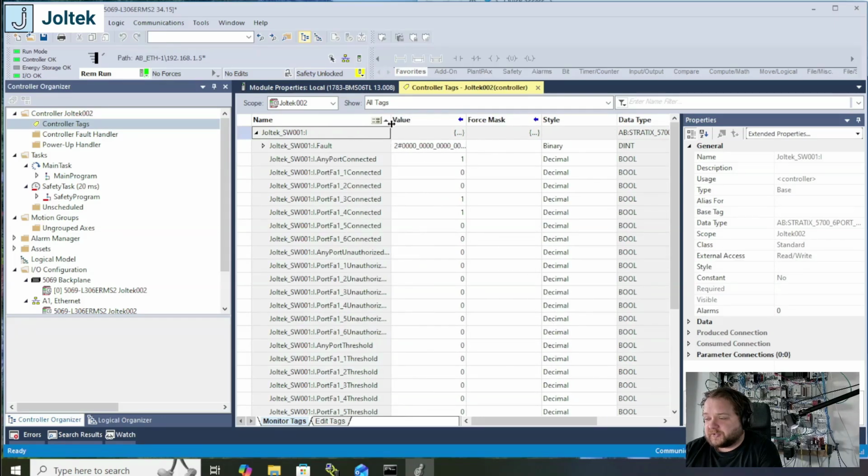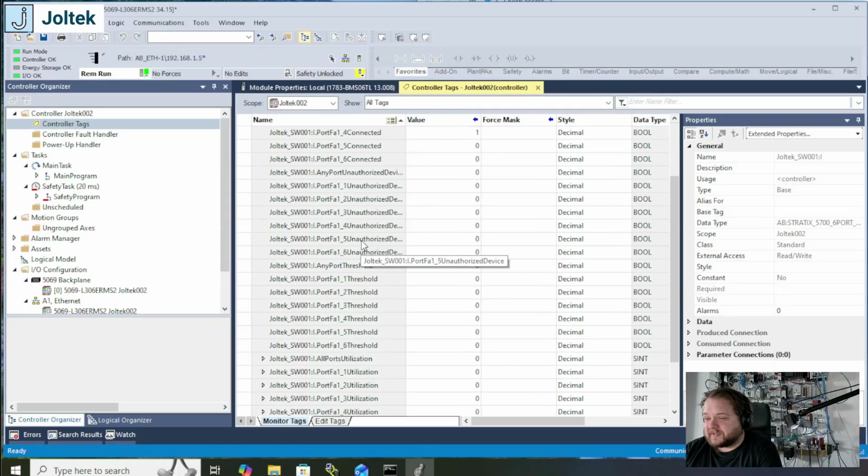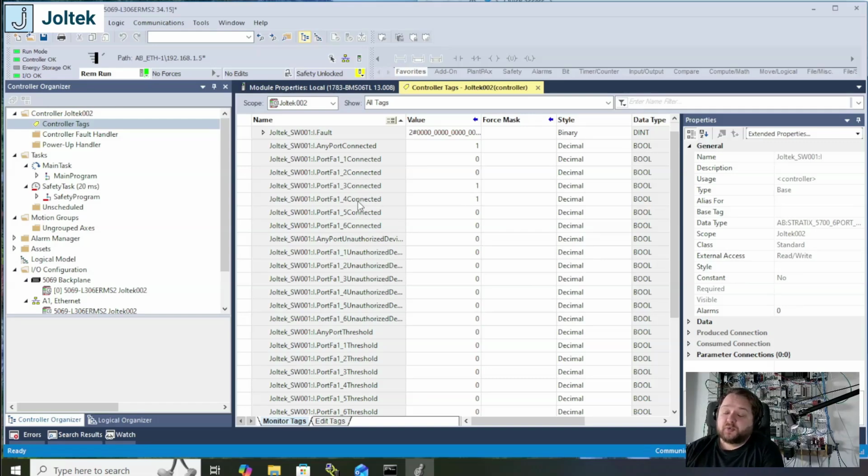And of course, it's going to give us a different set of tags, like I've mentioned, based on unauthorized devices, which ports are connected. So now that I can see two of the ports are utilized, one is for my laptop, one is for the PLC coming off that switch, I can create a different set of logic within my PLC to respond differently if different assets are plugged in.